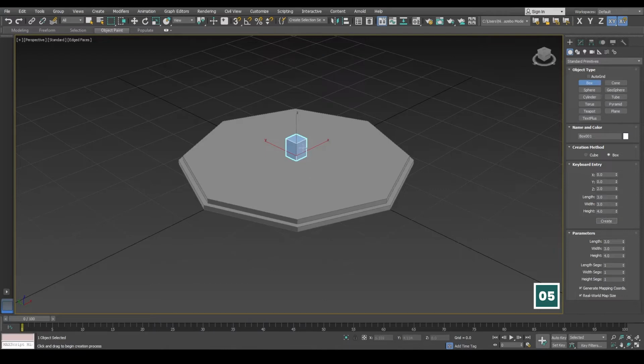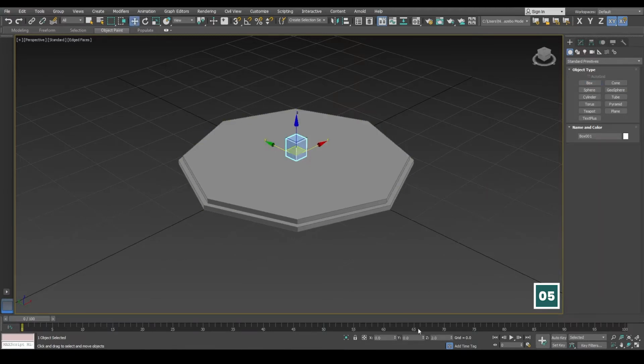So you will see the box that is created is placed above both the steps because we put 2 units in the Z parameters. Similarly, we can also put the same 2 units over here. So this is one way in which you can place the objects while creating the objects.